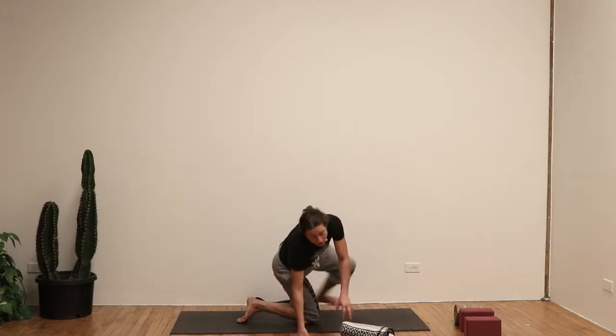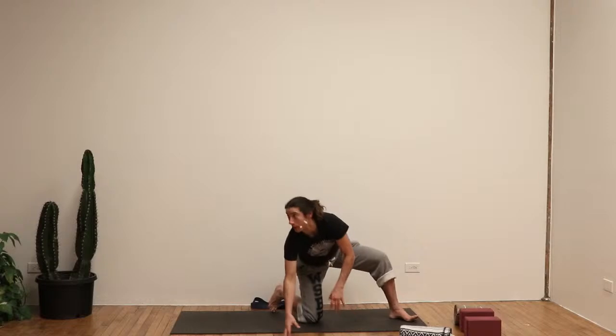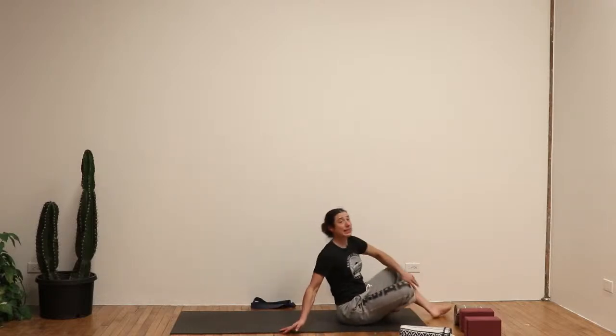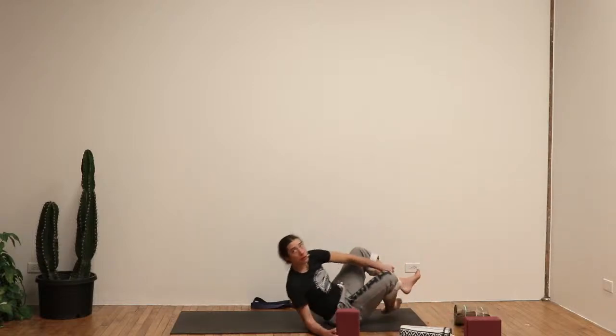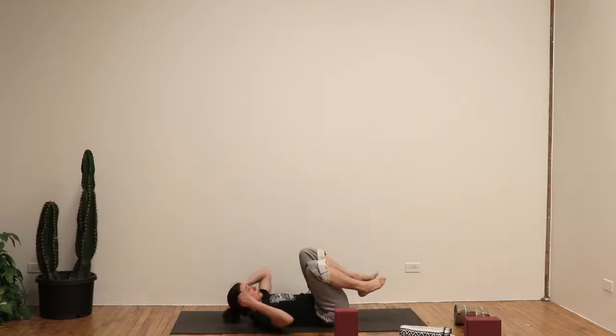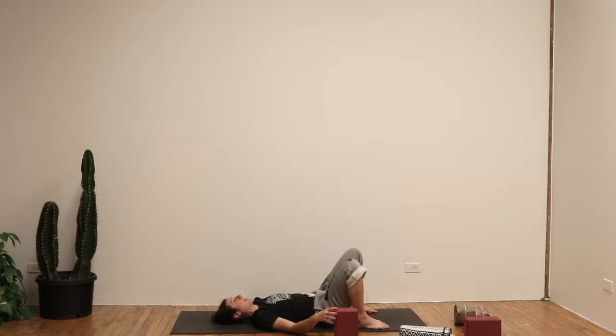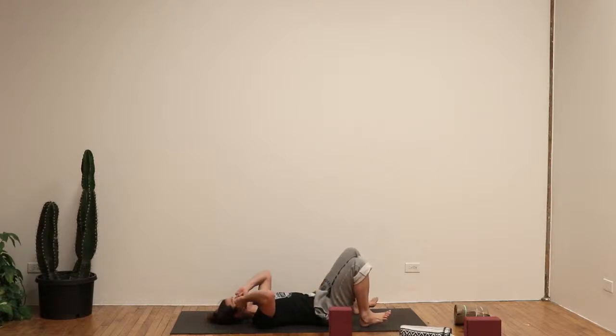Lie on back. We'll set up for bridge. Bridge will become our release or relief move. I'm bringing a block with me, so I can gain some extra support should I like it. All right, feet hip width, fingertip distance on exhale.